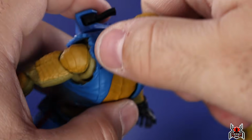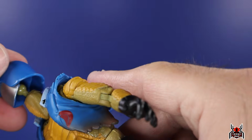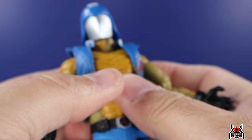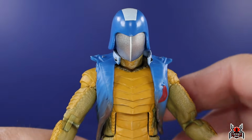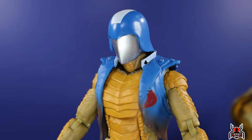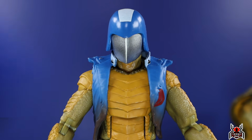So let's go ahead and pop this head off, and let's go ahead and pop this head on. It did not snap in place, but it's on there. So again, you can begin the transition there. That is pretty cool. Let's go ahead and take a look at the articulation now.